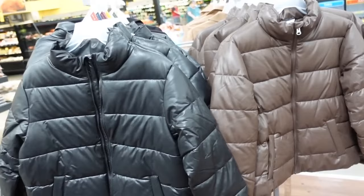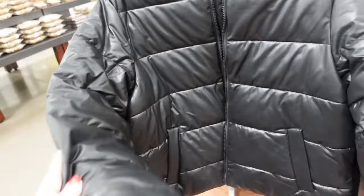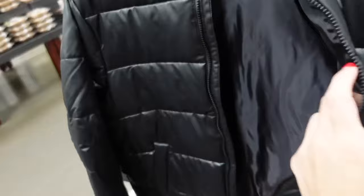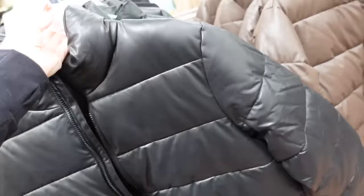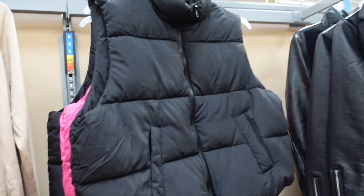These faux leather jackets from Time and True were a huge seller last year — sold out pretty much before fall even started. They're so nice for the price, mock neck when zipped up, completely quilted, lined through the wrist, side pocket. In the black, also comes in brown. They're only $29.98.